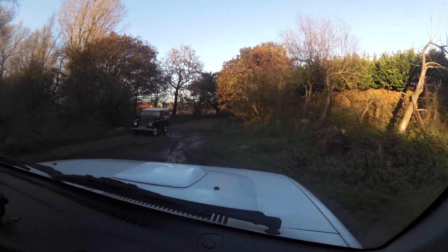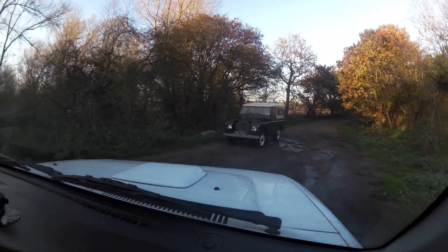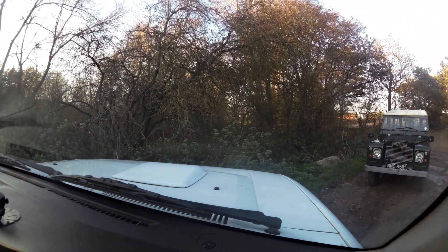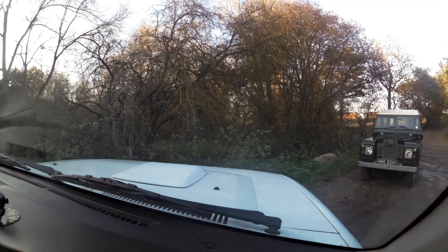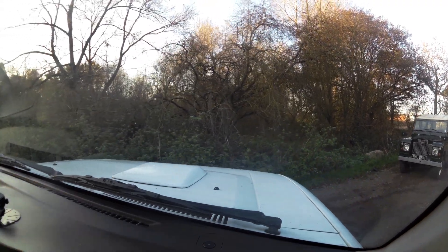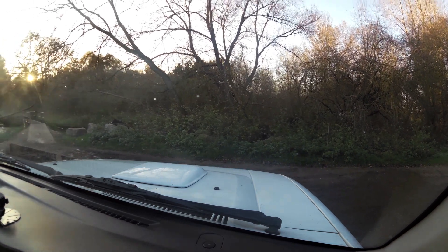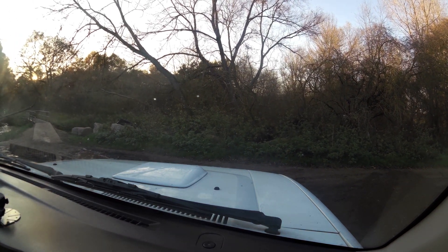Just missed it, Dave, just missed it. Of course this one's got weight. So you turn the diff locks on and off — that's easier than that move, isn't it? Hang on a second, so in the off position at the minute. So that allows the differentials to work like they should do.